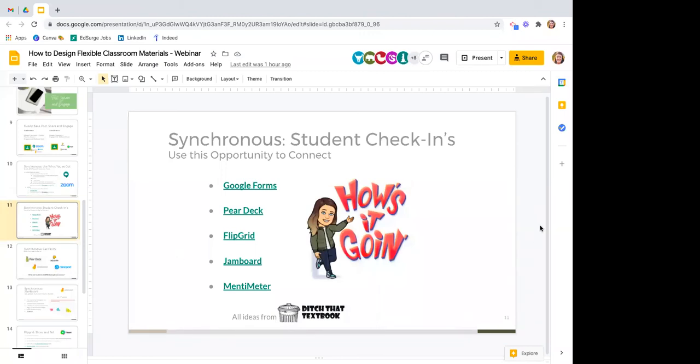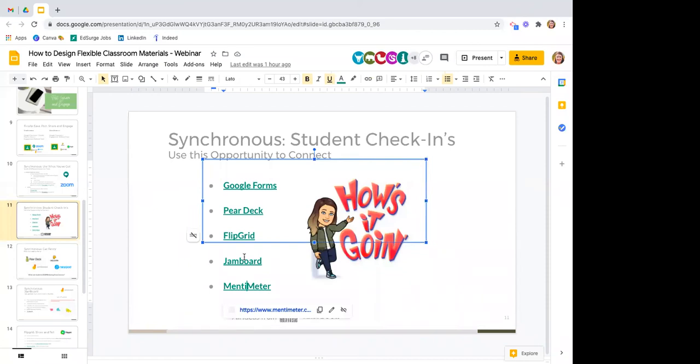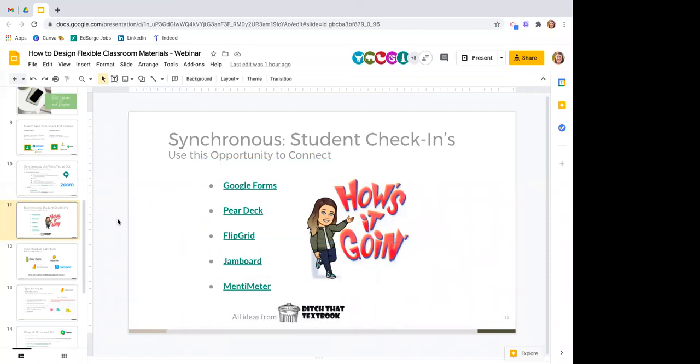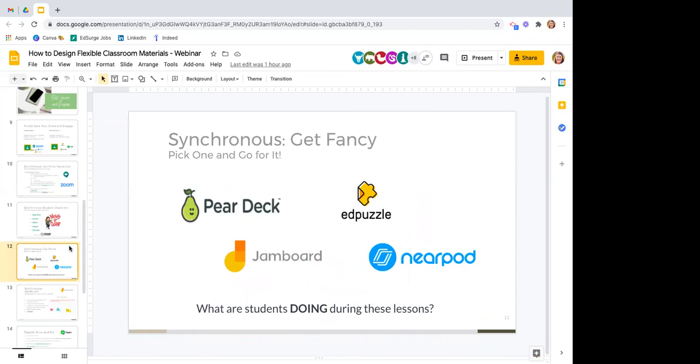And then, yeah, I saw someone said Poll Everywhere too, for sure. There's Flipgrid, Jamboard. There's a bunch of different ideas and a bunch of cool templates. So take them, use them. They're not my ideas. They're ideas from many other amazing educators, and I'd like you to benefit from them.